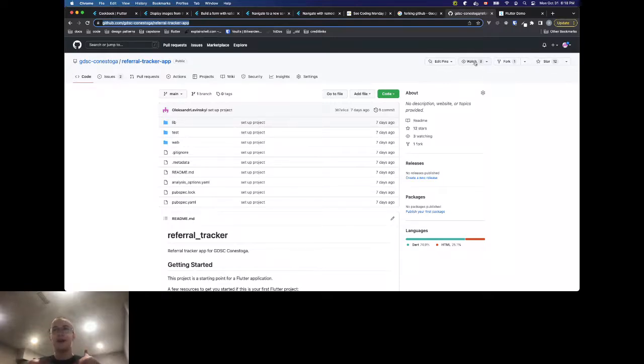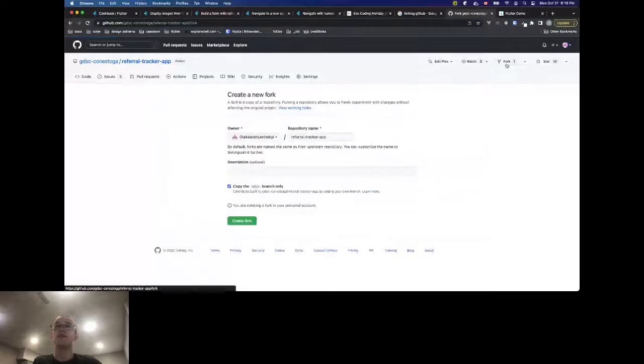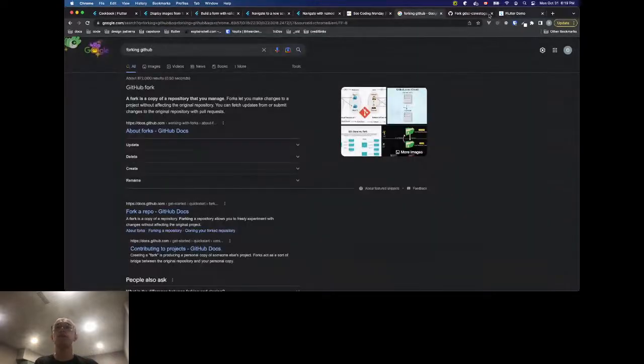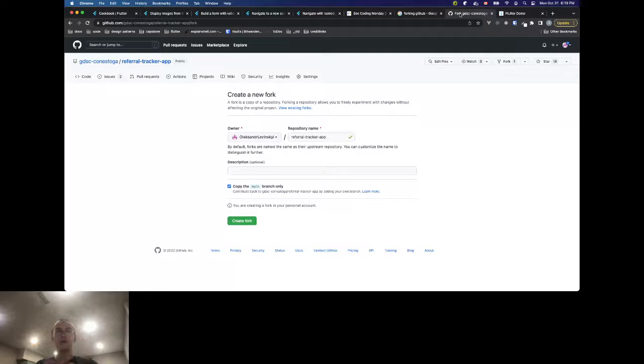And essentially, I just want to make it clear, that's why I want to explain to you how you can contribute. If you go to this project, at the top there is this Fork button, and if you click on it, you will be able to create a fork. So again, what is a fork? As we just read in the definition, it's a copy of this repo. It's a copy of the code that is on GitHub, but under your account. So it will not affect the original repository. It will be just changes under your copy of the original repository.